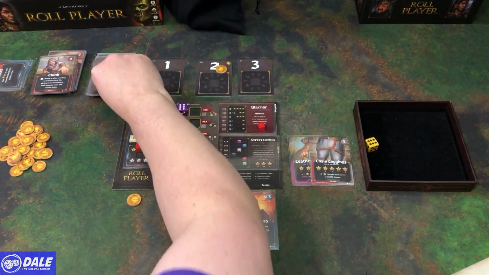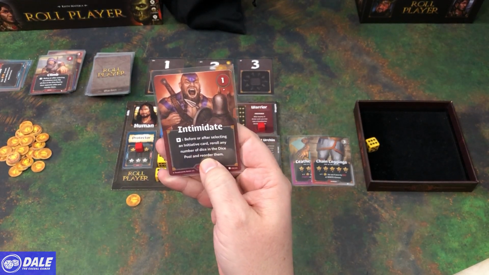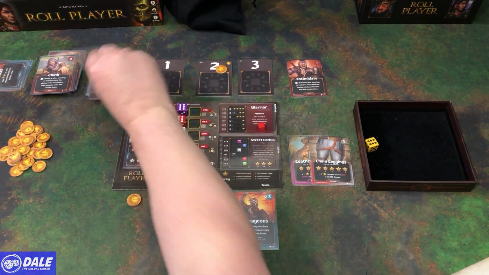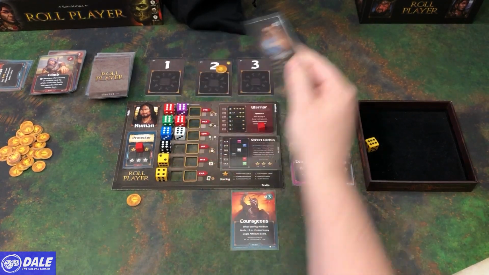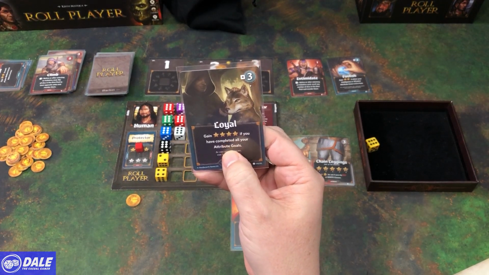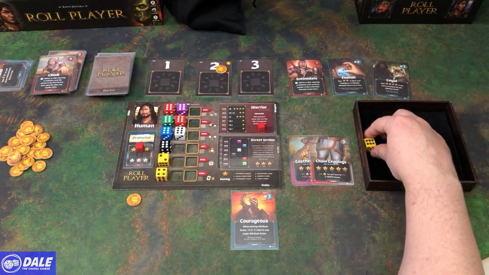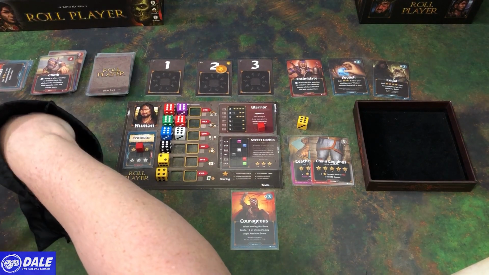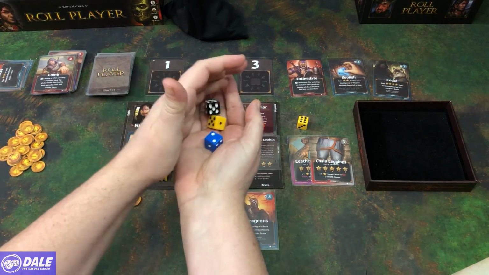Put those out. Intimidate. Before or after selecting initiative card, reroll any number of dice in the dice pool and reorder them. And Foolish. Gain 2 victory points if either intelligence or wisdom is 8 or less. And Loyal. Gain 4 victory if you have completed all of your attribute goals. And we're probably not going to have money to buy anything this time. Unless we get that gold die there.